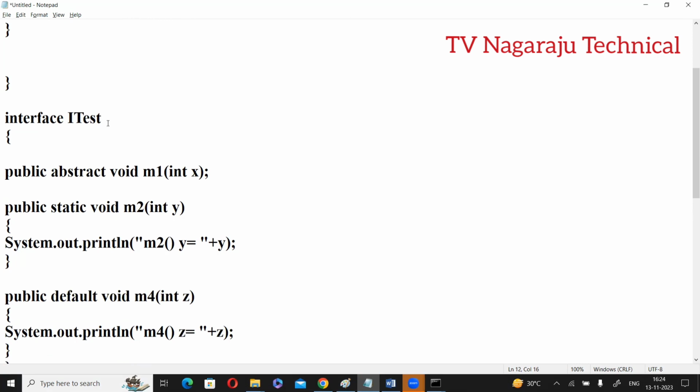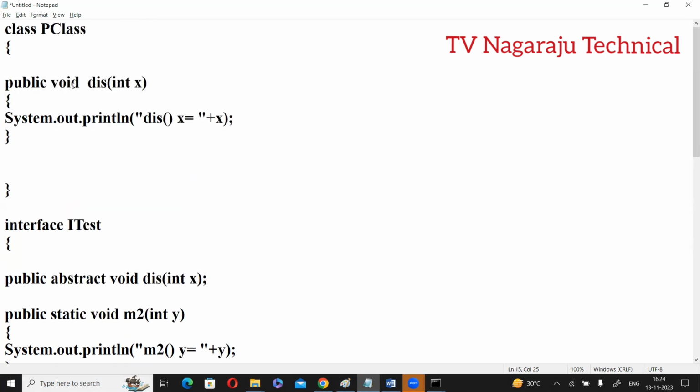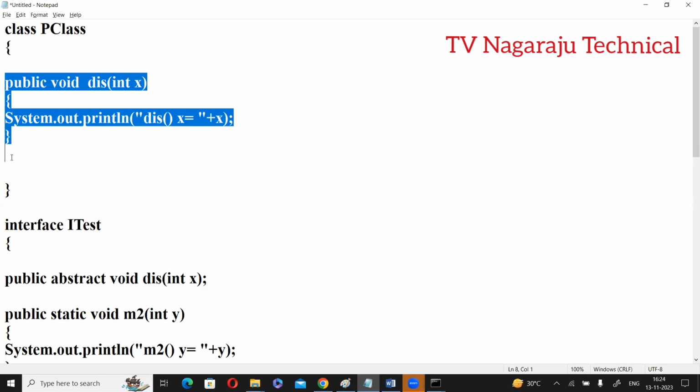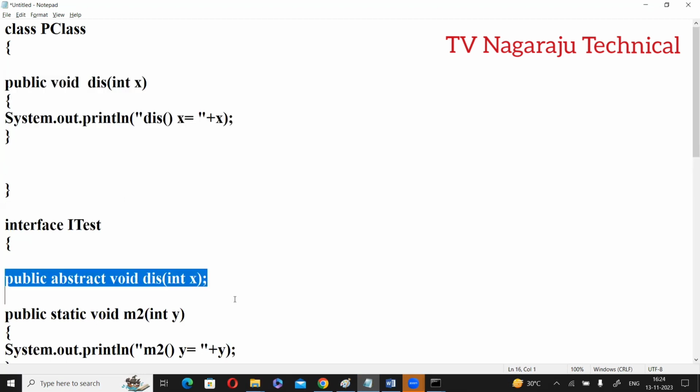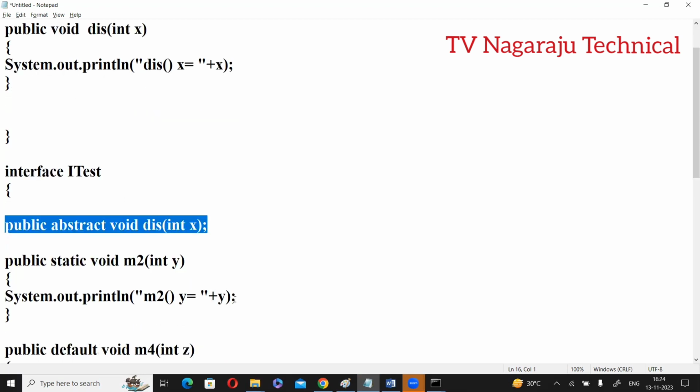Assume the interface name is ITest. This interface consists of the same method dis. Here also dis. Here we are providing the definition. Here this is an abstract method. Along with that, if you want, you can write some methods also. That is not a problem. Within the interface, if you want, you can write some other abstract methods also.